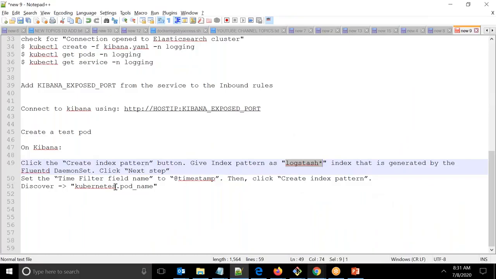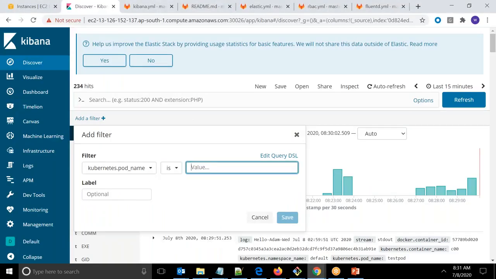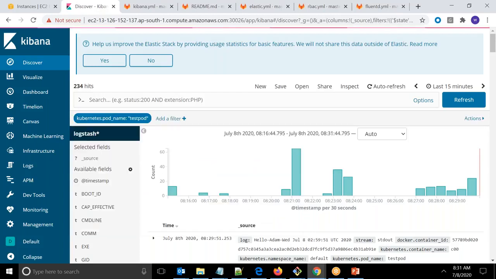Once again, the test pod is what we are running, so just go ahead and say my pod name is the value that you want to give. This way it will search for a particular pod. If you don't give it, it will try to read all the pods which are available or which have been stored in Elasticsearch. But here I'm saying search for a property called Kubernetes pod name, and make sure that if the pod name is test pod, then give me that data.